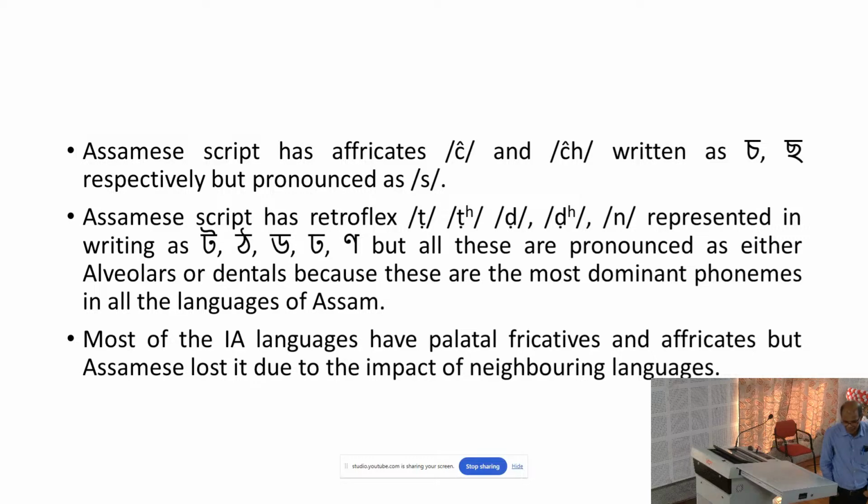A classifier is a word which has to be used before or after a noun to talk about the shape and size of the noun. Say for example, the knife. The knife is flat. I'm talking in my mother tongue, right? In Assamese the rule is if it is flat, you have to use the word khon after the knife, right? So the knife is flat, so we will say kotari khon. It's a rule. We have to use it. You can't say just kotari, that is a kind of generic term. So if you want to be specific, use the classifier with kotari.